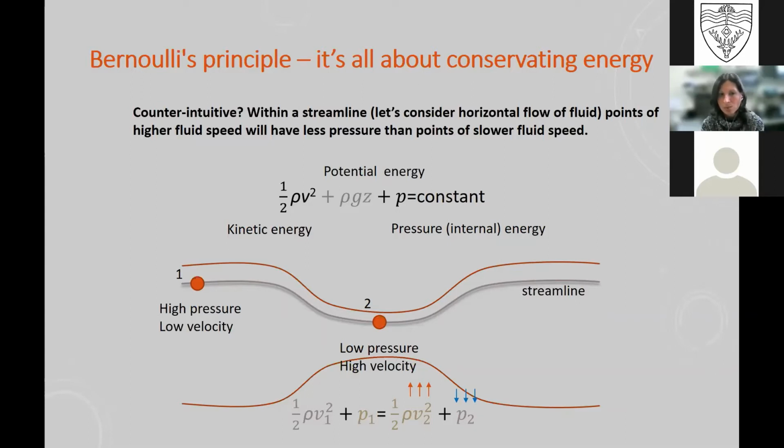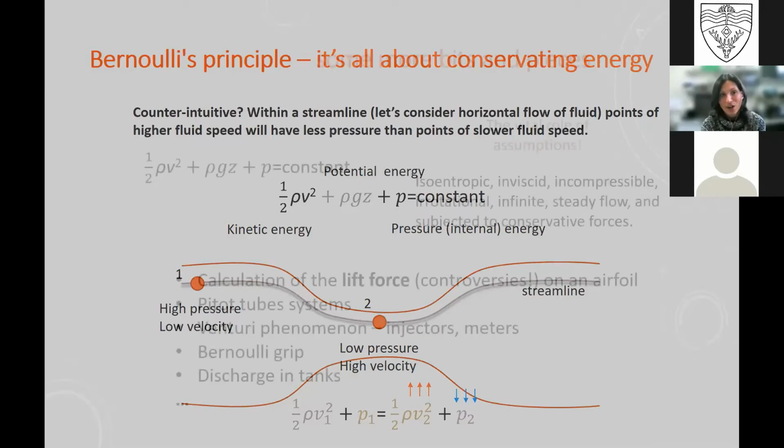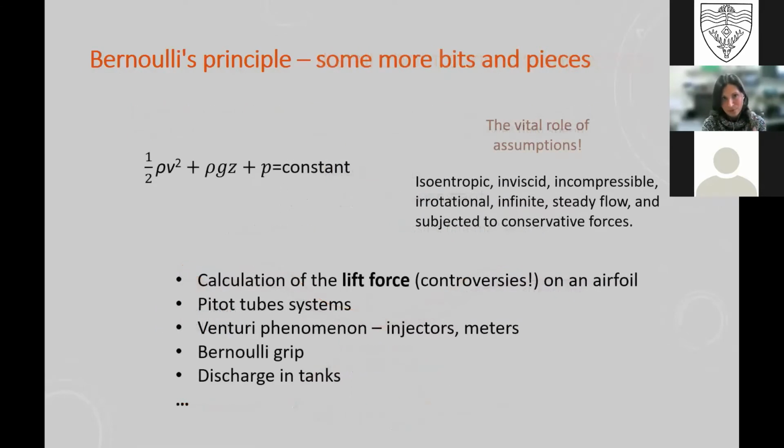Because we need to balance the energy. So the energy in point 1 has to be the same as the energy in point 2. So if you have, let's not consider again the height of the fluid, if you have a higher kinetic energy in point 2, to compensate with the left-hand side of that equation there, you need to decrease the internal energy of the fluid, right? And again, this is a very, very important principle.